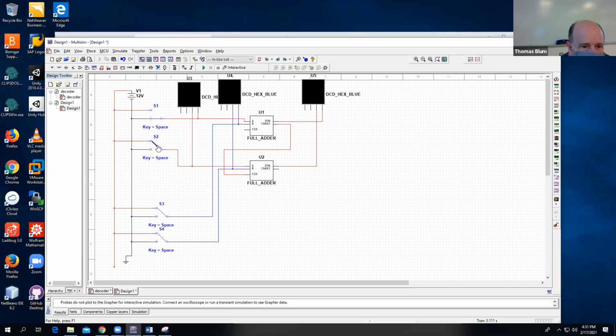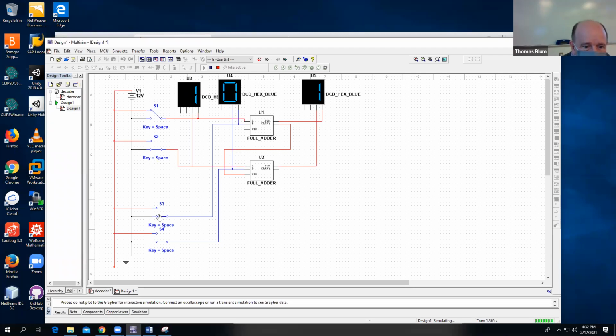So I'm going to put all these down for now. If I'm being more careful, I should make them not all controlled by space, but I'll control them just by clicking on them for now. Okay. So right now my number A is a 0, my number B is a 0, and I'm adding them and I'm getting a 0. I'm going to make my number A a 1, and 1 and 0 is a 1.